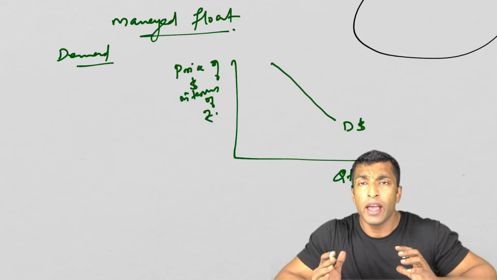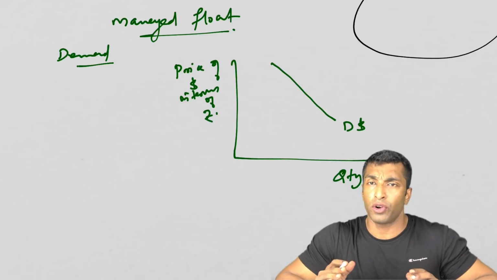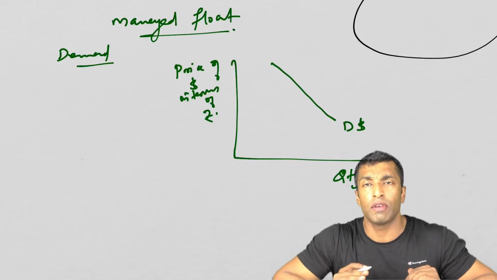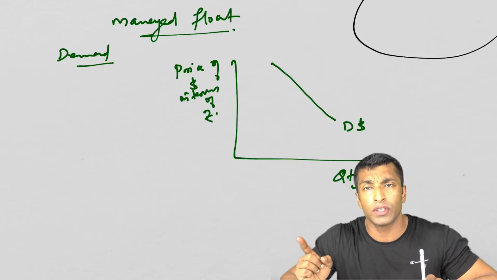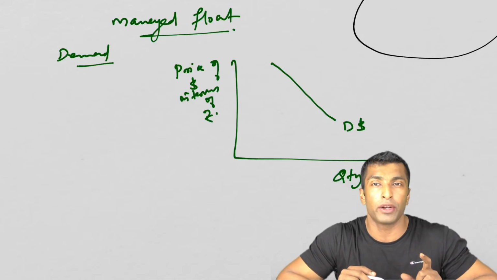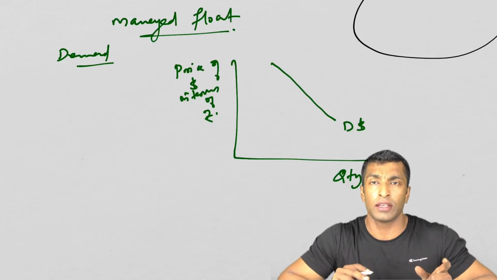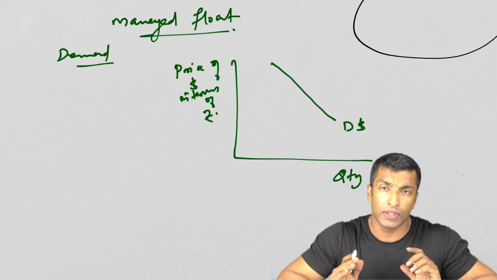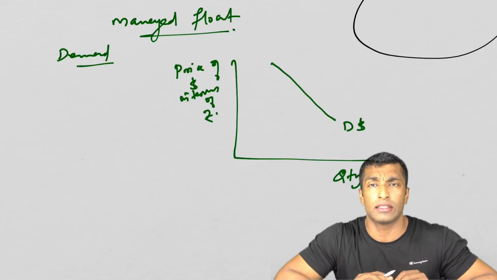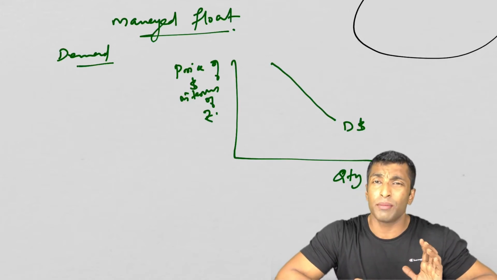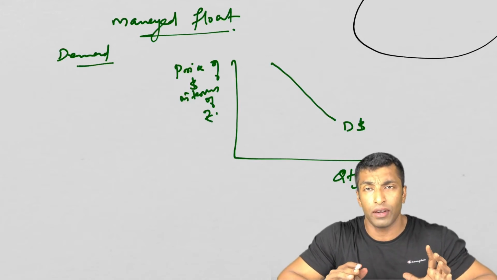Exactly the opposite. Exporters will provide the supply of dollar, because when they're exporting, they're actually receiving forex, so that is acting as supply of dollar. Similarly, a foreign investor who's investing in India is supplying dollar, he's coming with the forex, and a foreign tourist who's visiting India is supplying dollar. Okay, similarly, all these are examples of supply. So I'm not writing all this, we have discussed it in detail.